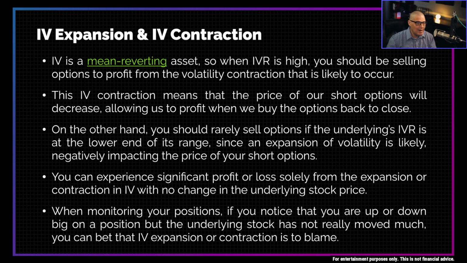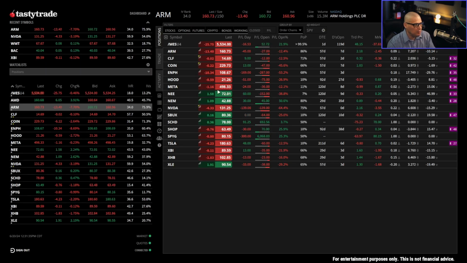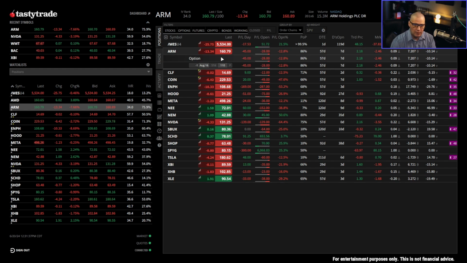I have seen many times with my short puts and short calls where either the stock doesn't move or it actually moves correctly in my direction, and I still lose money because IV went up on my short options. When IV expands, my short options get punished. And I can actually show you an example of this. If I go back to the trading platform, I've got this short put in ARM, the 110 strike put here. You can see ARM is trading at 160, 50 points above my 110 put. Actually, we're down $13 today. So ARM was trading 173 yesterday, $63 above my put that I put on 7 days ago.